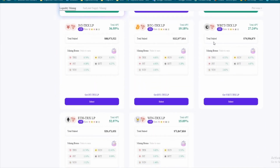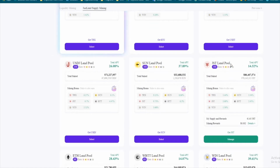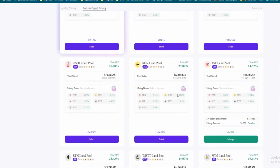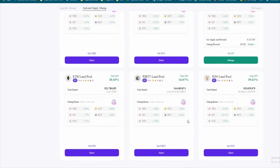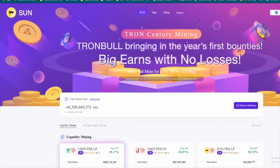You might have some JUST, you might have some WBTT in there. What I found out, I had some JUST in there. I didn't even know I had JUST. Did the same thing. And you can straight stake. These are the JustLend supply tokens. So you can stake JUST by itself, Sun by itself, USDJ, LBT, anything you want. You just go to JustSwap and get it, and you just sit it over here. You already have it sitting in your wallet. Get tokens on JustSwap, put it right here on Sun Network. Get you some Sun tokens. Easy money, baby.